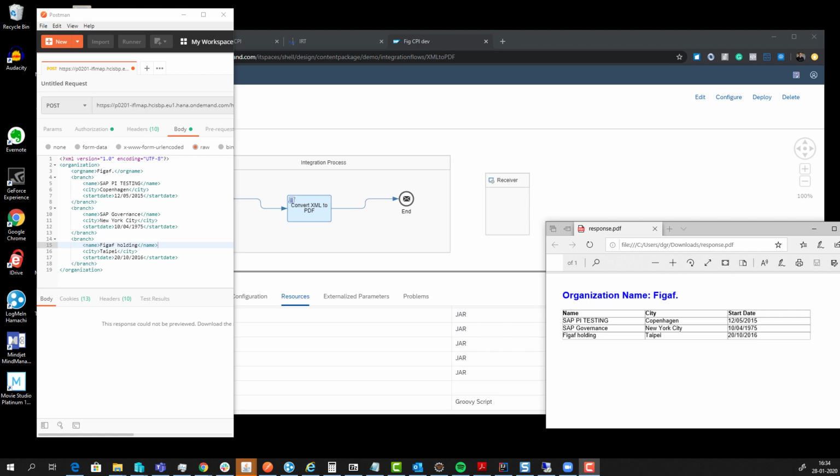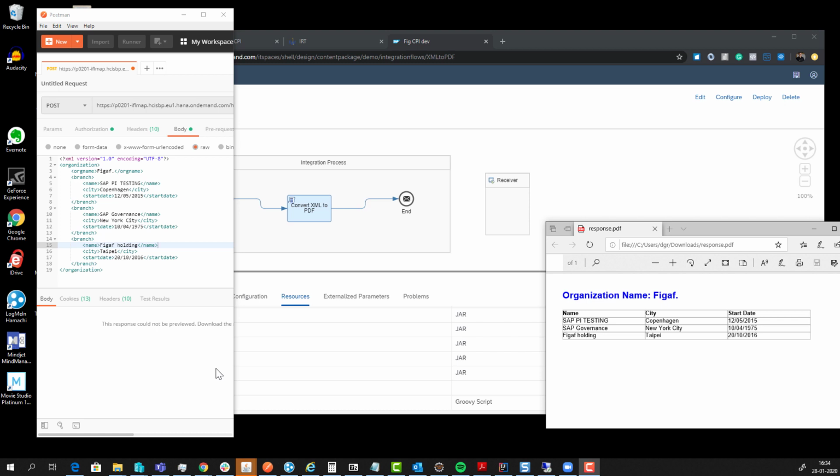So I just wanted to create something showing how this could be done in a PI or CPI world. The idea is that you can take this processing and create a microservice in the CPI architecture. That is what it's really good for: you can take all the content, deploy it, and then call it and get the data back if you want to.